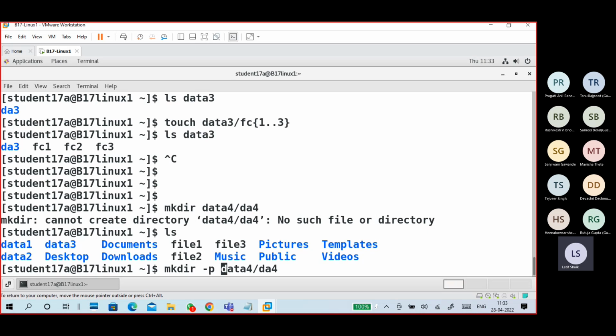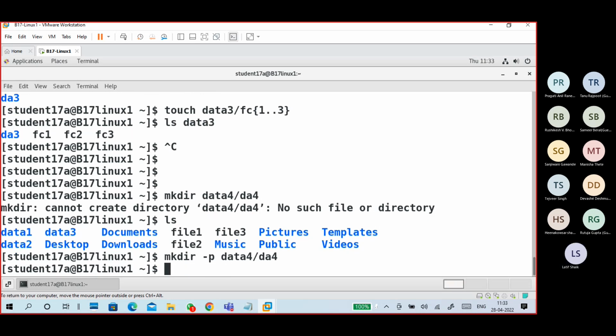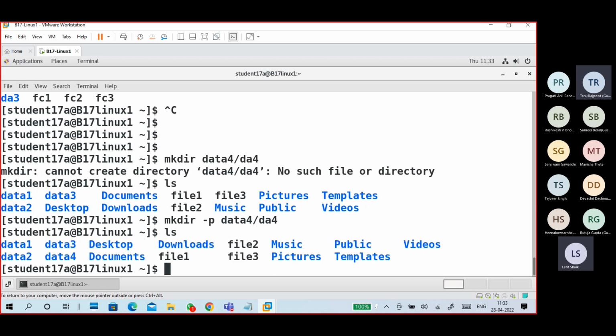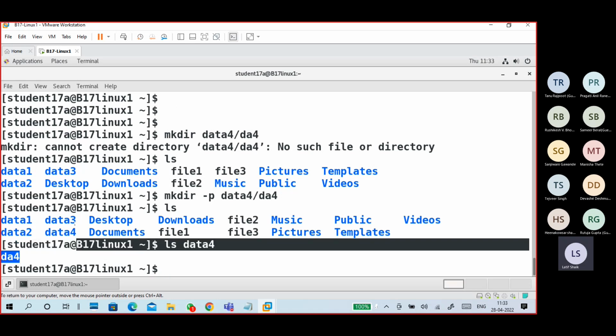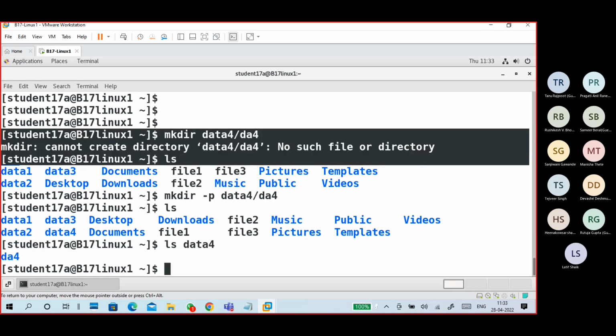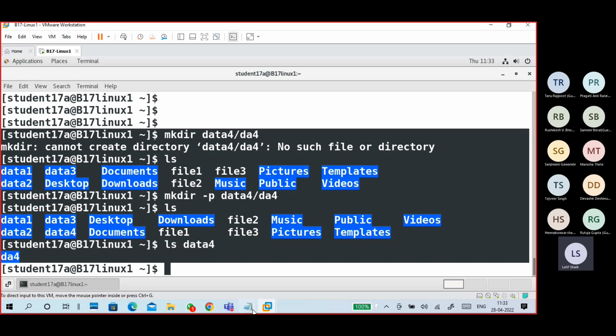First create the parent, then create the child directory. First data4 will be created, then da4. Now both are created. See, data4 is created, and under data4, da4 is also created. So that is the -p option.